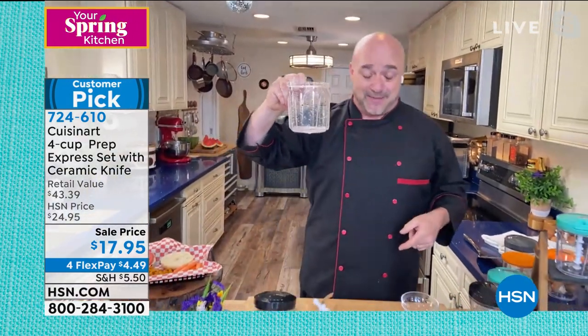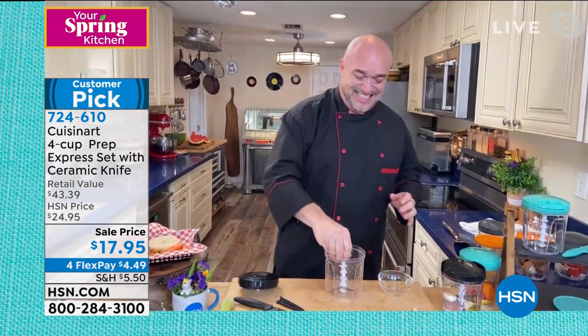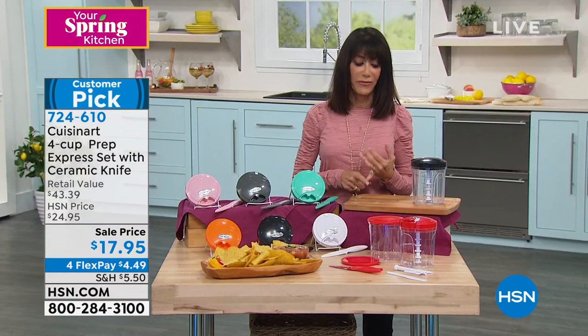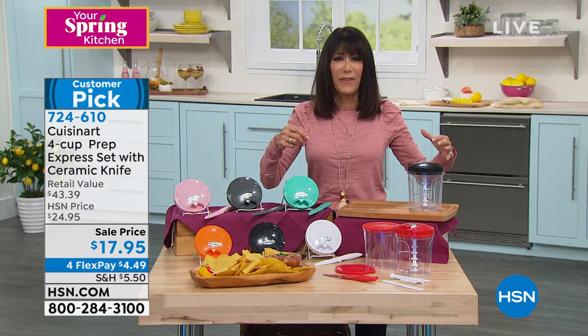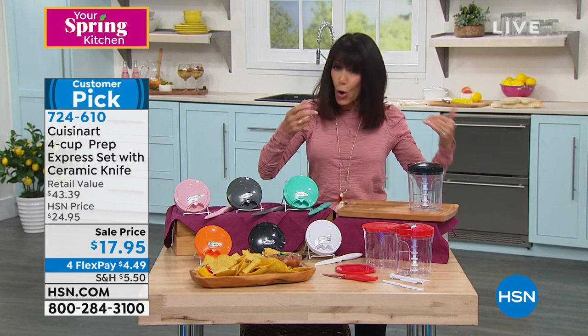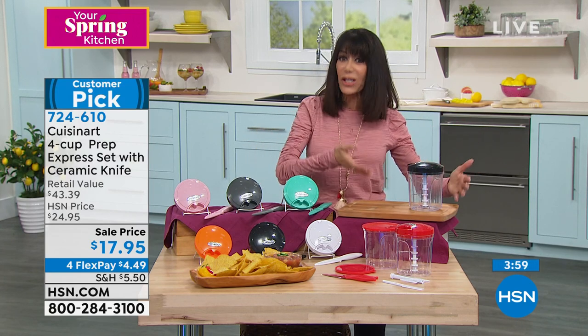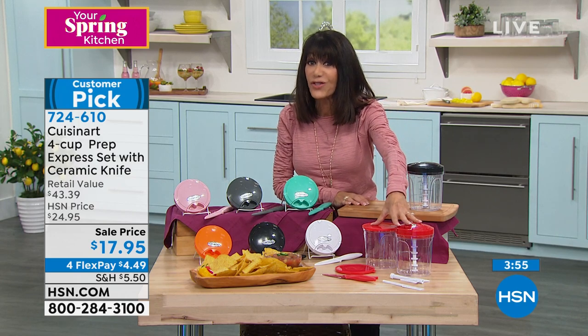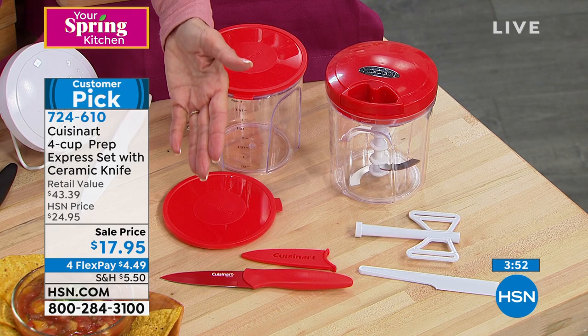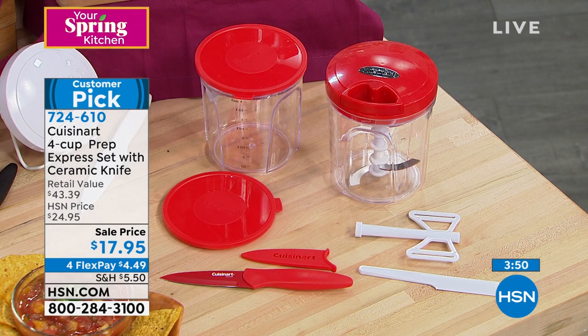That's why people love this — the reviews were a combination of the fact that it was so easy to use, it doesn't take a lot of finger dexterity, it's so simple, easy to clean, easy to store. And as you said, this is the biggest configuration we've done yet. You're looking at $4.49 on any credit card. Whether it's something very soft or something a little bit harder like root vegetables or cheeses, this will do it all.